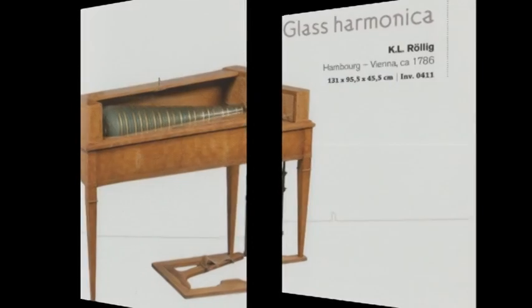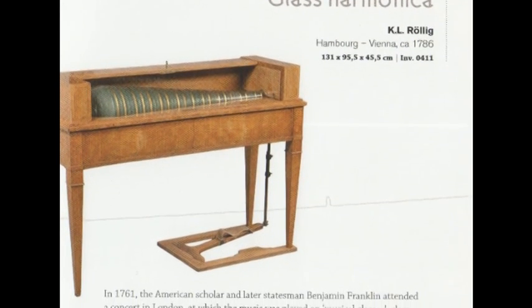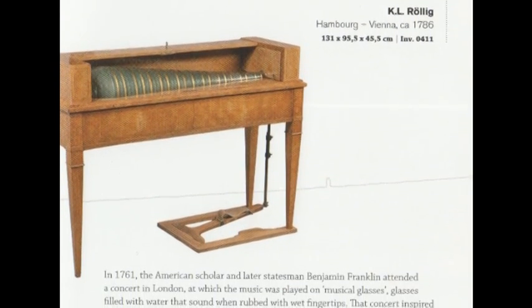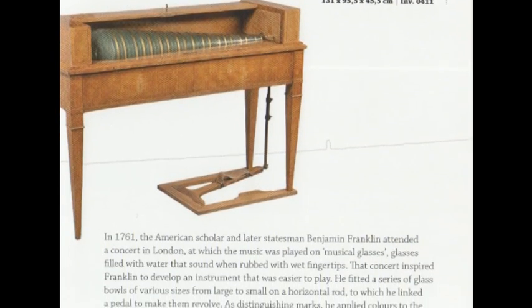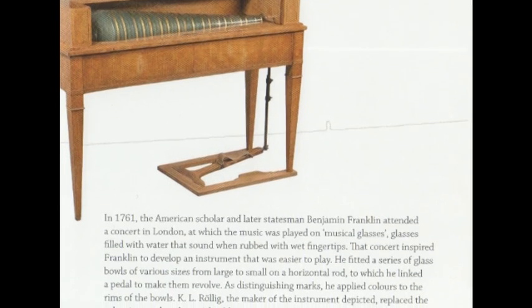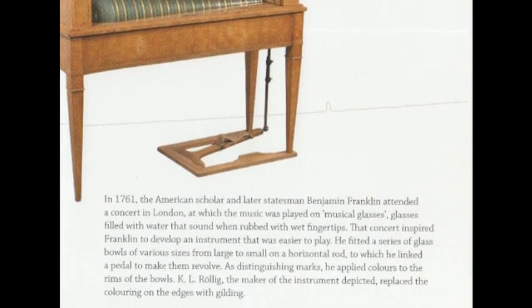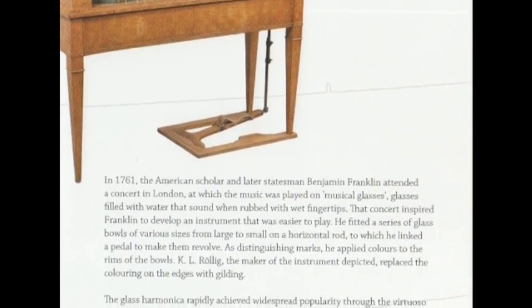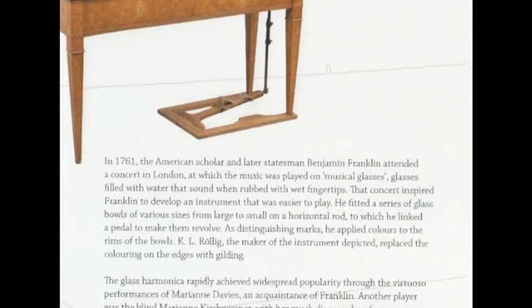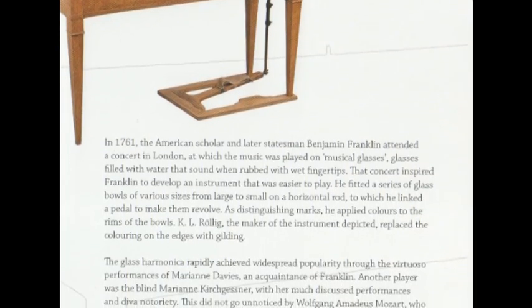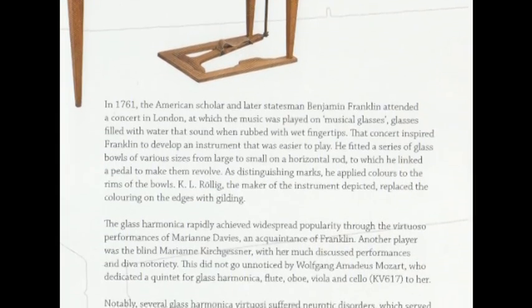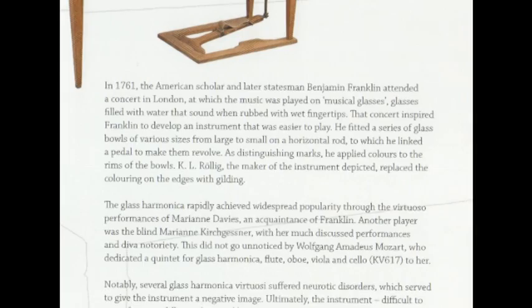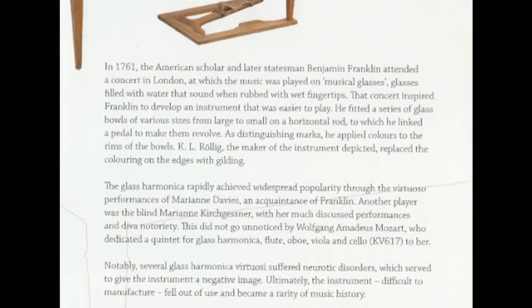Okay, and the final entry was the glass harmonica. I'm going to play that for you now. This is a device that was created in 1761 by the American scholar Benjamin Franklin. He listened to a concert where music was created from glasses half filled with water, and if you run your finger around the top of the glass, that creates the sound, and from that he got the idea of creating his own glass harmonica.